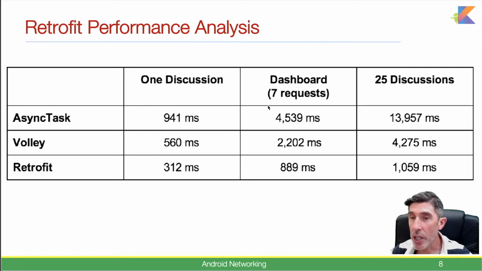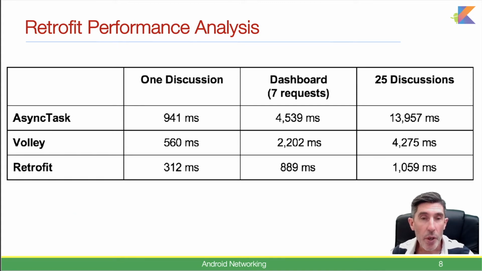Okay, if we look at it, it jumps up a little bit more. If there were 7 requests made, there's our comparisons. And if we look at 25 requests all bundled closely together, there's a massive difference between Retrofit and the async task approach, and even with Volley you're looking at over 4 times as fast. So it mightn't seem like a lot when we're dealing with milliseconds, but as the requests build up, and you have multiple requests being made on a server and multiple users using your app, all these time delays tot up.